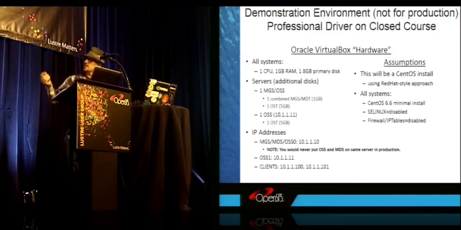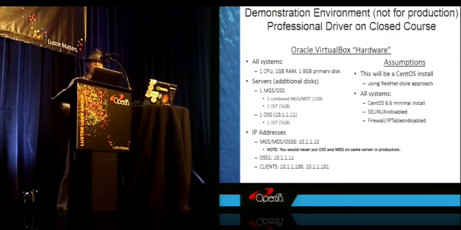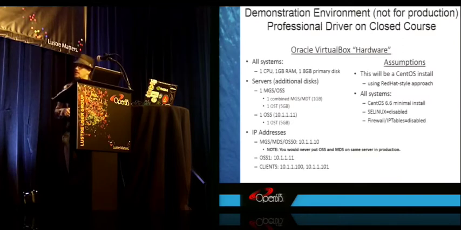And that's a little tiny guy. You see, he's only a gig. Especially for this demonstration, we don't need a whole lot of space. Generally, that one will be a little bit smaller because it's just information about the information, so you don't need to serve out terabytes for that. And then we're setting up one OST on that because it's going to be an OSS server as well. And that one's going to be 5 gig. And then the other OSS will just have a single extra disk that's a 5 gig disk.